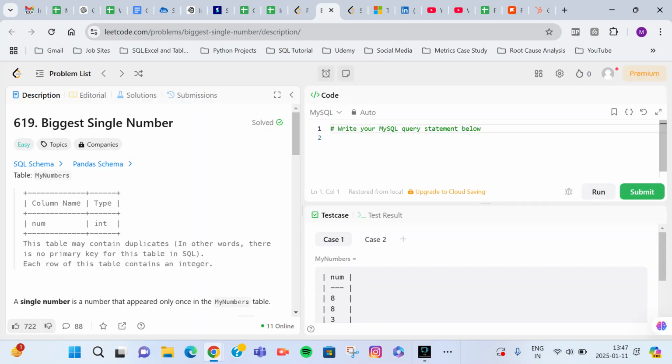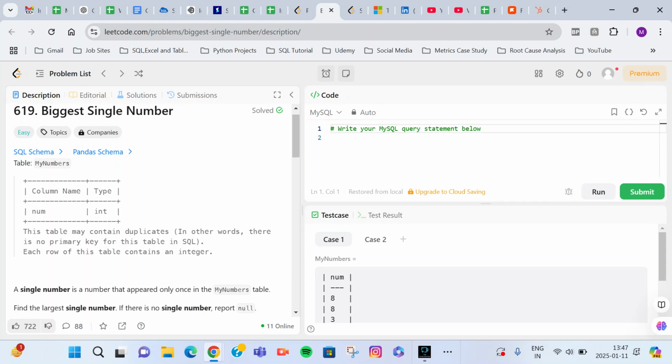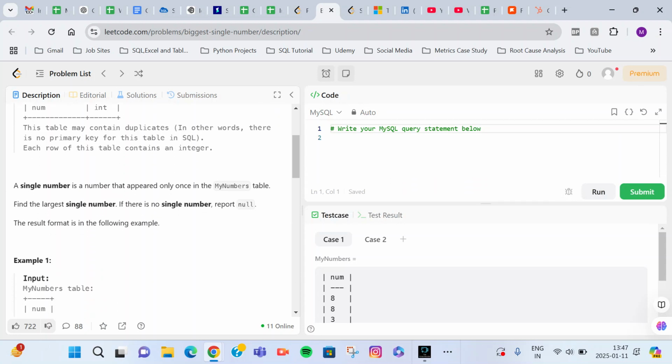So here we have a table called my numbers and the column name is number, only one column. A single number is a number that appeared only once in the my numbers table. You have to find the largest single number.